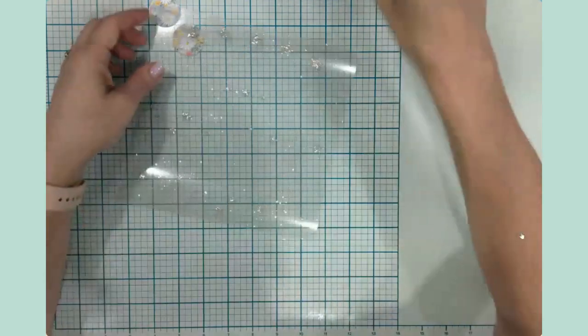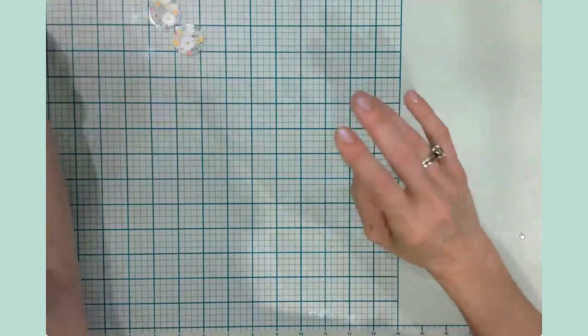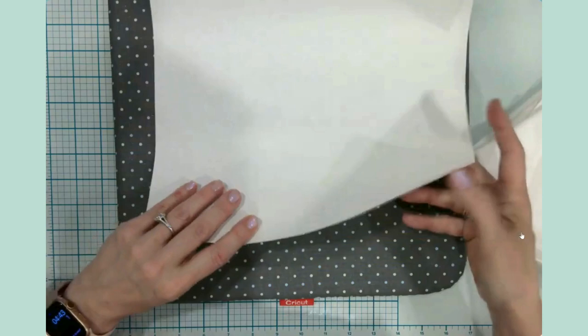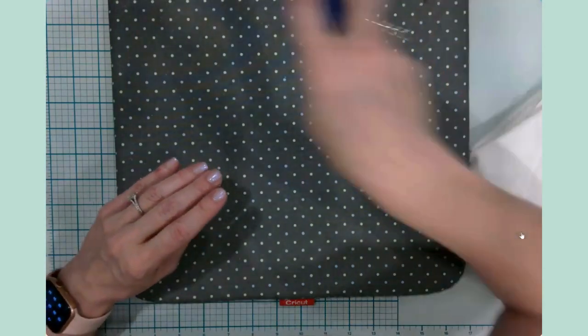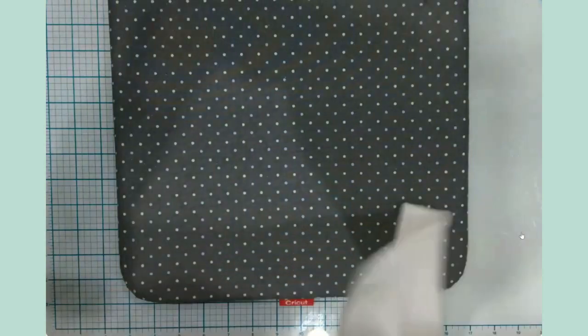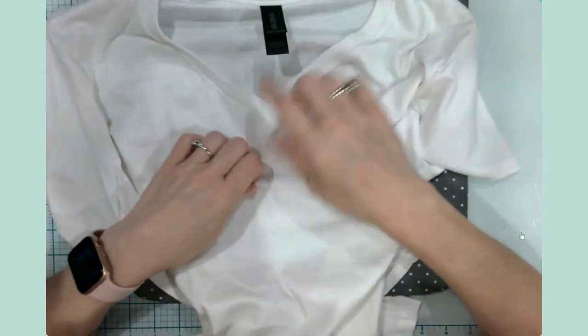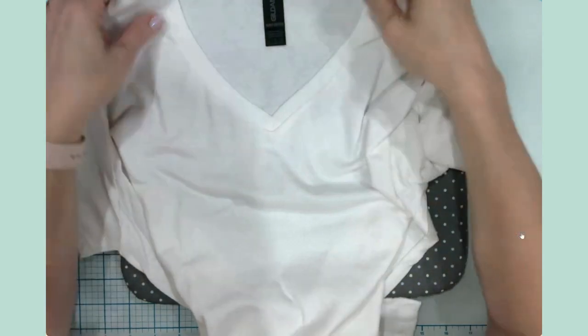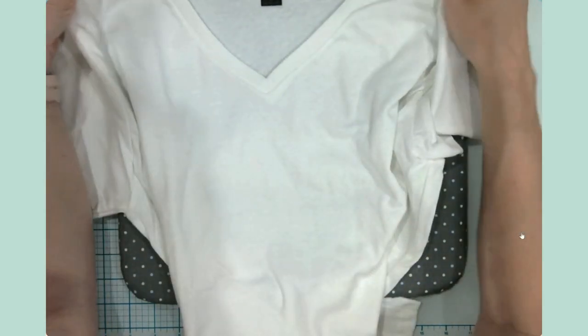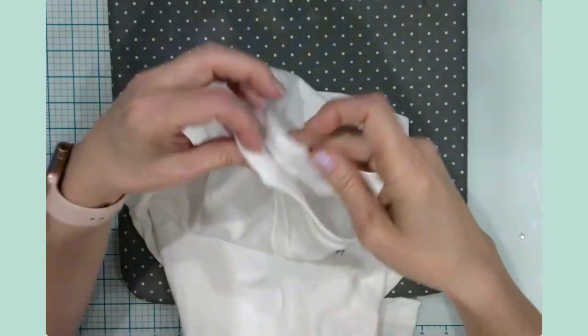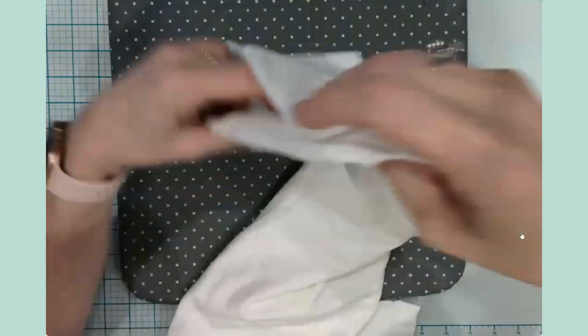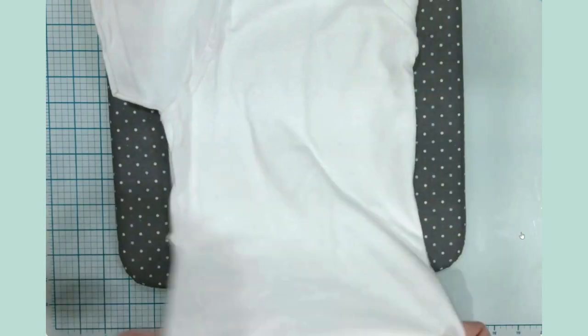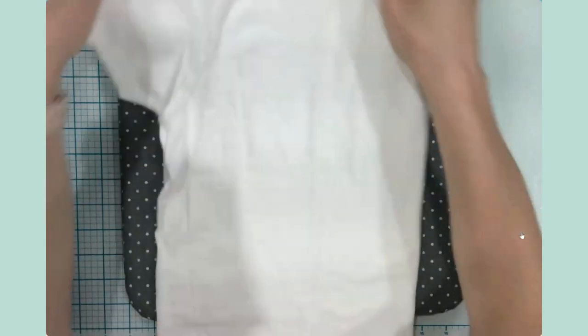The first thing that I'm going to do is set these aside and I'm going to go ahead and prep the shirt. I'm just using a cotton t-shirt, this is actually 100% cotton. I picked this up at Michaels and it is the ladies v-neck. I'm going to match up the neck and shoulder seams. I like to put a crease down the front of the shirt and it just helps with lining everything up nice and straight.